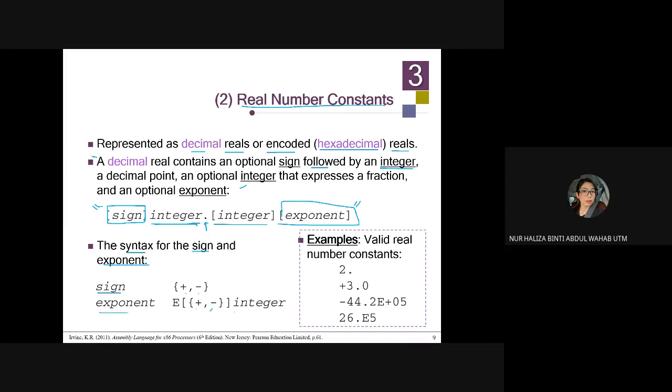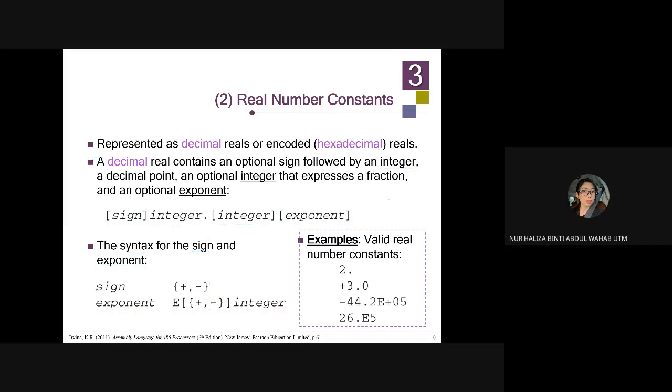You also have plus minus and then the integer. So you can see how you represent your sign for your integer number and how you represent the sign for your exponent. For your exponent, you need to put exponent plus or minus and then the value of your integer.